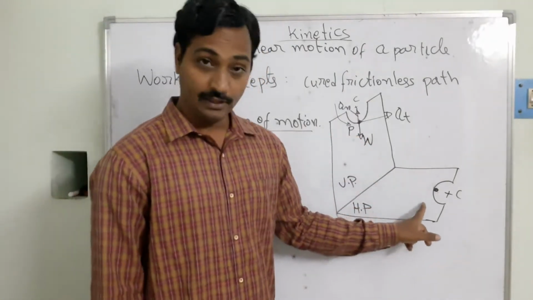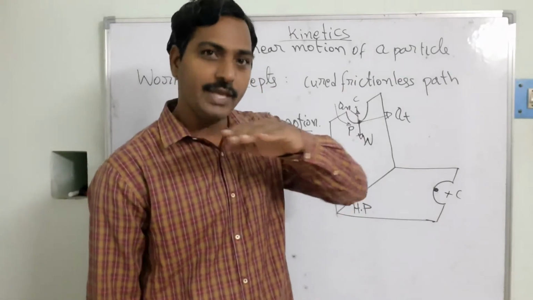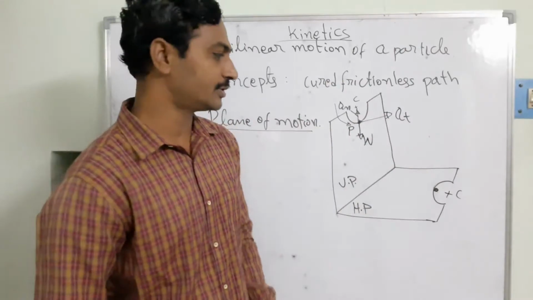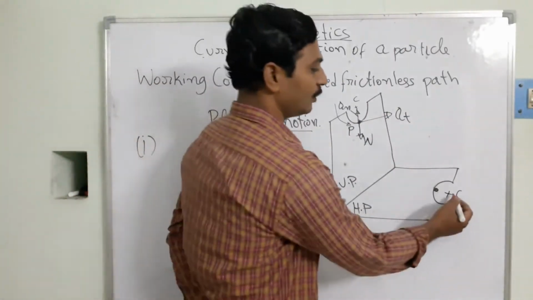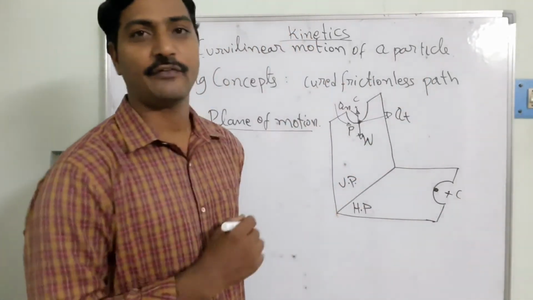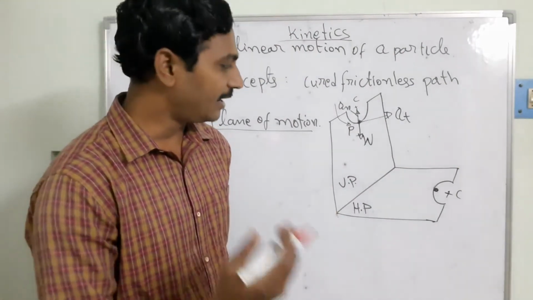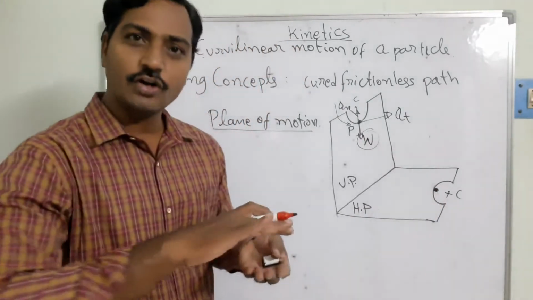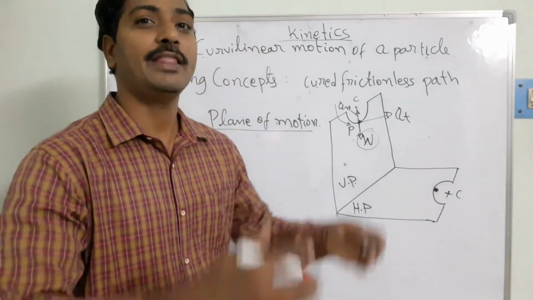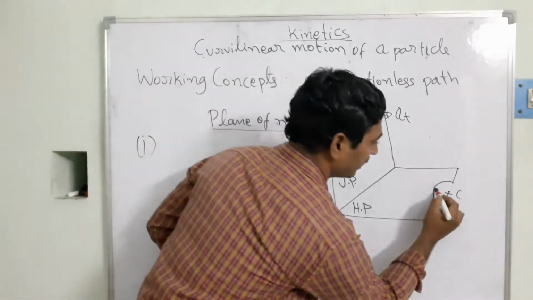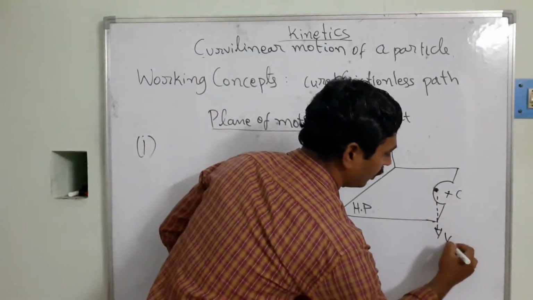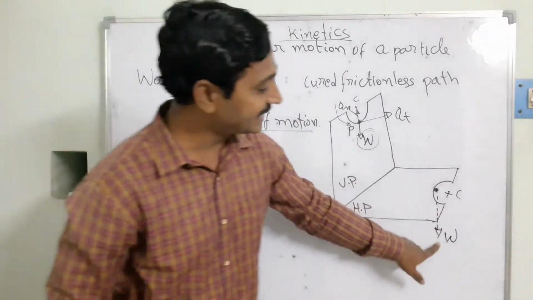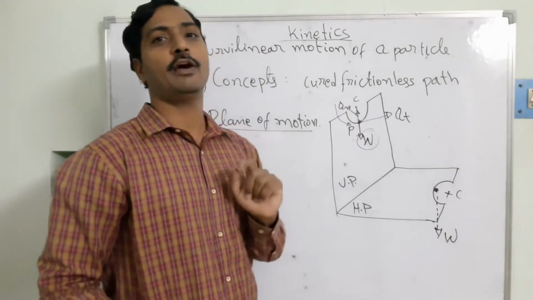Now can you see here? This is your horizontal plane where we are moving on the road and taking the left curve or right curve suppose. So in this case, can you see this is the center of your radius of curvature, suppose I have taken. Now you tell me how the weight of the particle is going to act over here. Is it moving in the horizontal plane? No, it is acting in the vertically downward direction. Can you see, the W was acting along the plane, but in this case it is acting normally to the plane of the motion.